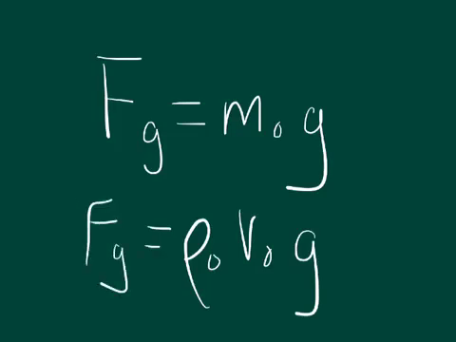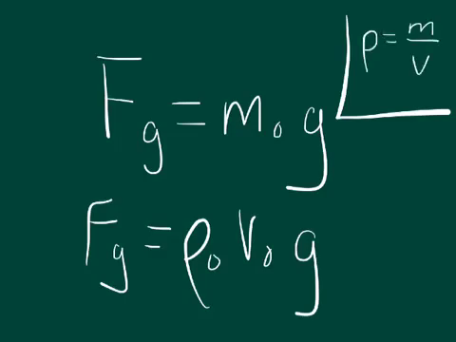This formula is not given on the test. mg is given. You need to know to replace m with rho V, because this is given on the test, actually. If you solve for m, you can simply replace it. So you need to be able to find the weight of an object even if you're not given the mass. That's one part for sure.